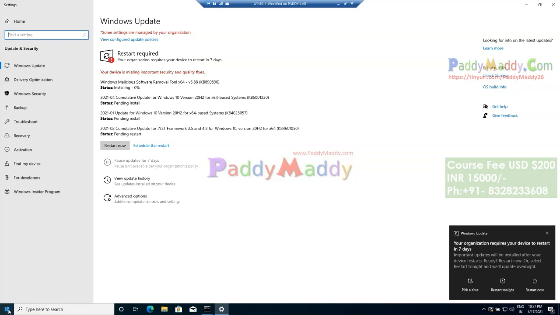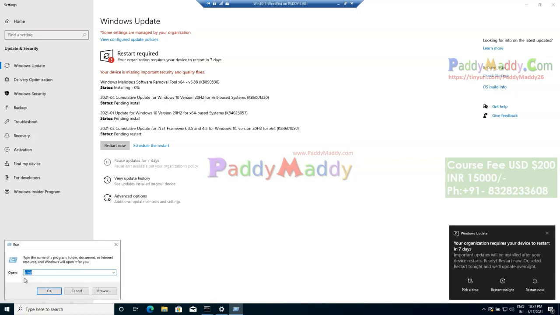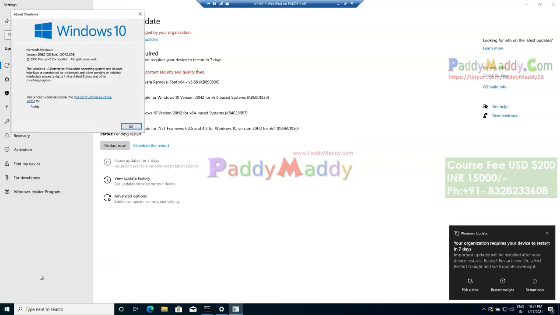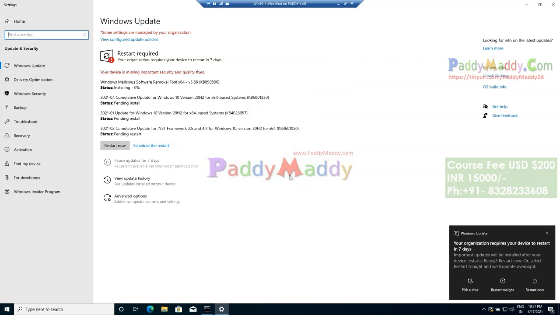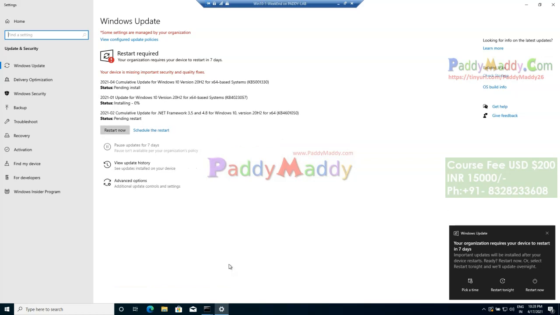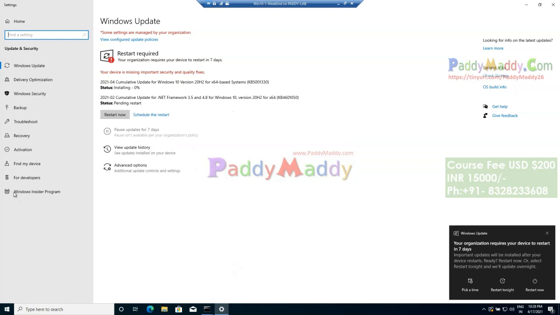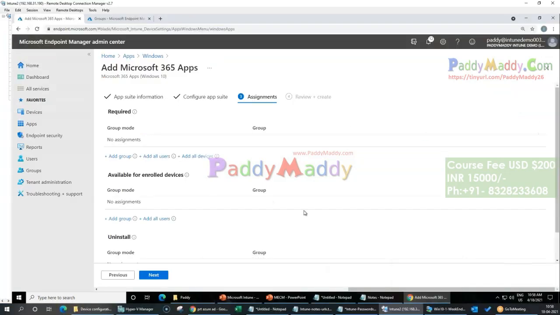Even this is 20H2, so I think it's the latest version of Windows, 20H2. Okay, we'll spin up maybe 1809 or something so that you can also see the Windows upgrade if you want. That's just a one-time configuration with Intune. That's it. You forget it. It does everything on its own. Yeah, that's why this product is easy to learn.